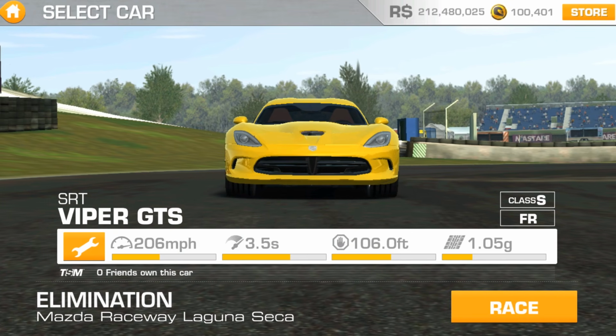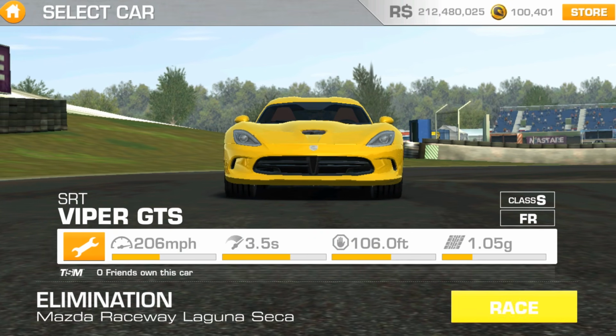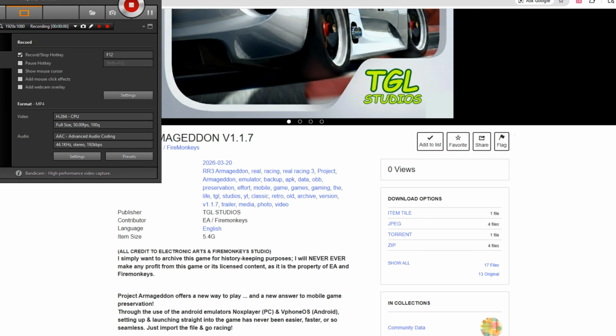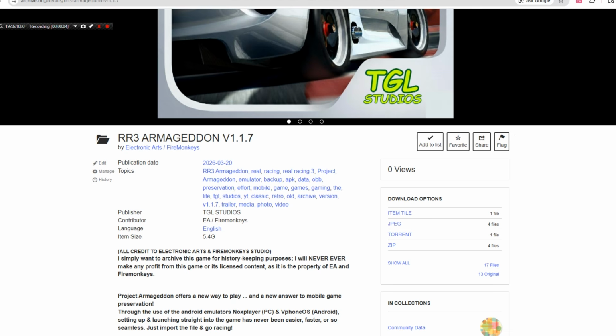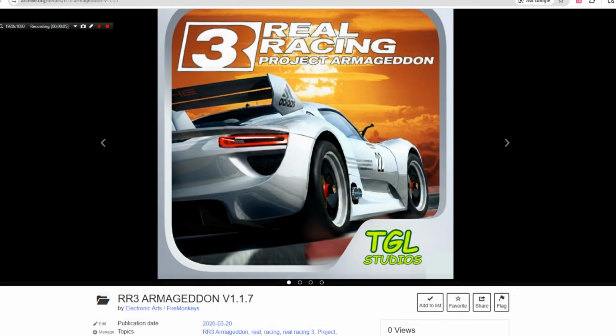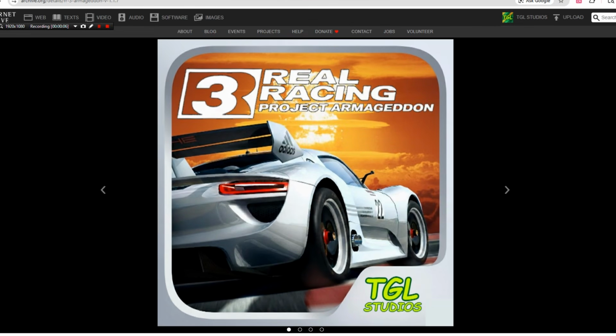But I mentioned in that video how this is an entirely new process. There's no APK, there's no data file. This is an entirely new way of setting up and playing a mobile game. Hence, why this video is so important. And while the process is entirely new, I believe the process is quite simple. In fact, I believe it's even easier than the Android setup guide.